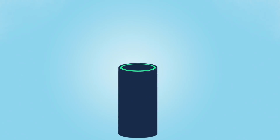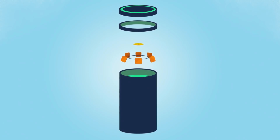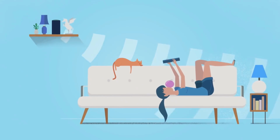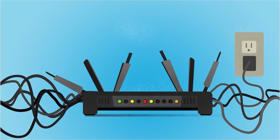We then had to create components that perform like we want, but fit inside this design. The hallmark of that is the antennas. They're more compact, powerful, and work together to get your device fast, steady Wi-Fi, no matter how you're holding it. There's also one antenna whose only job is to always find the least congested Wi-Fi channel. And those blinking lights nobody understood?